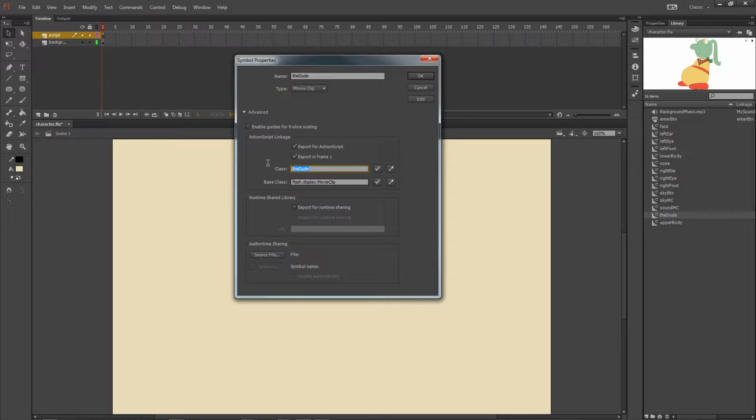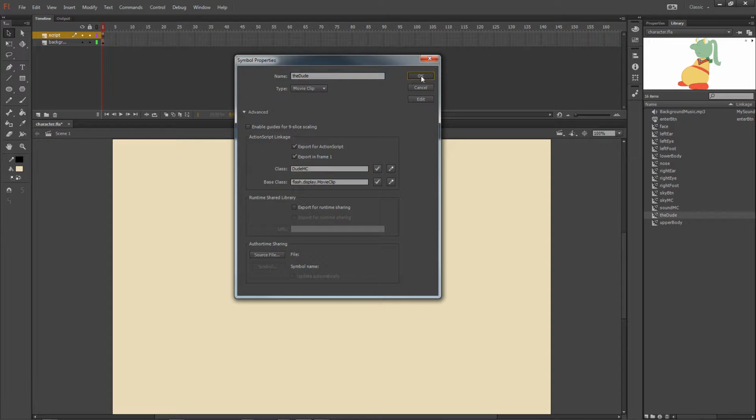Under class, we're going to call it, right? My name is the dude, but the class we actually want to call is dudeMC. So dude still has a capital D, and then a capital M, capital C. Whatever your name is, whether it's dog, cat, penguin, capital letter for that name, matching the name that's over here, and then a capital MC at the end of it.